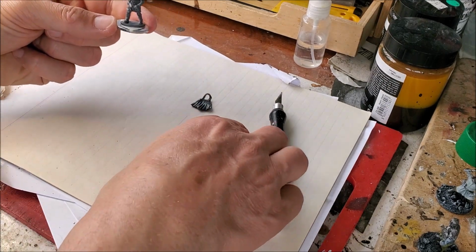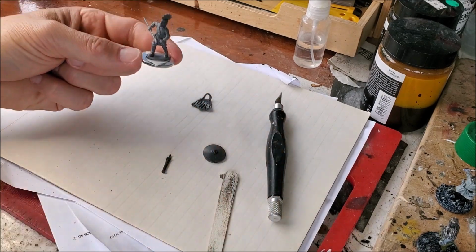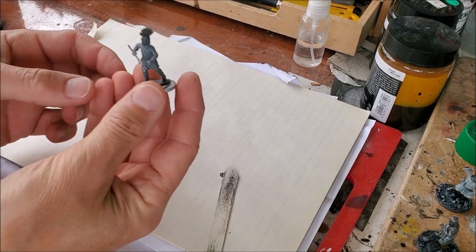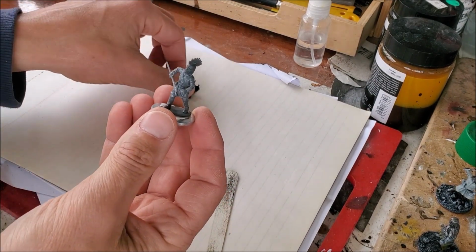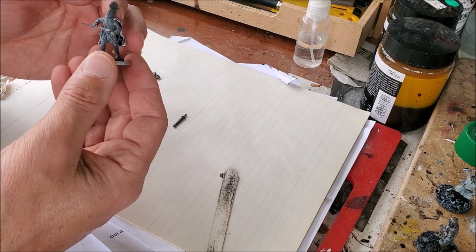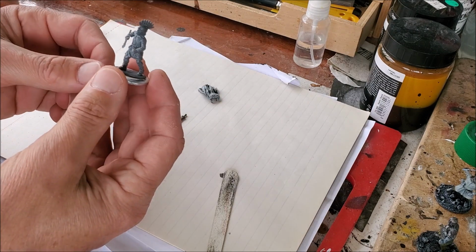So there he is, he's looking decent. I'll let him dry and then I'll put some basing stuff on as the next stage. Right, it's about 5 minutes later and he's stuck quite nicely now to the base. I did really want a cloak, so I've got this other Victrix one of those clip-on ones rather than right around the neck, so that'll work. So I'll use that, that's for another set.